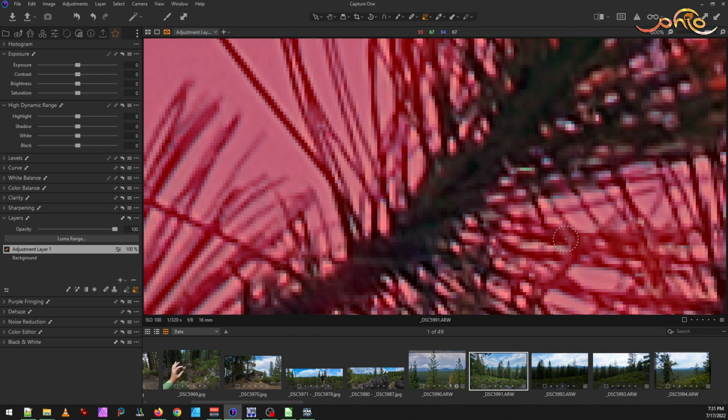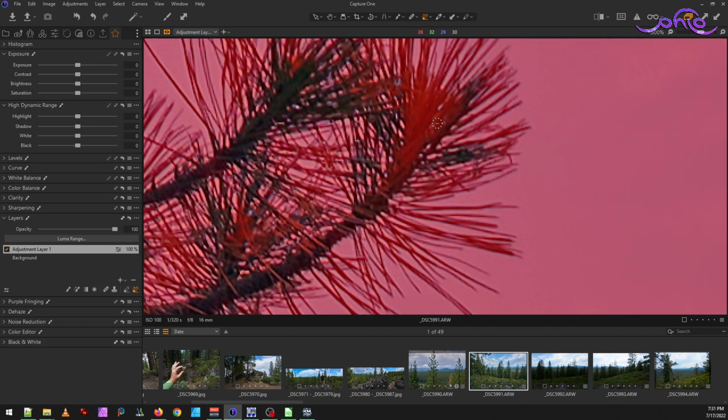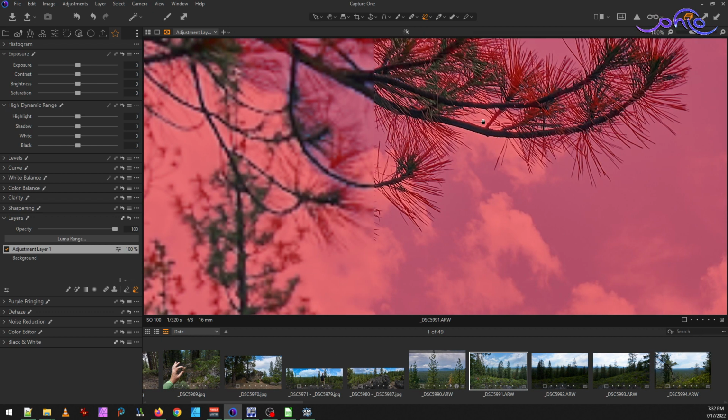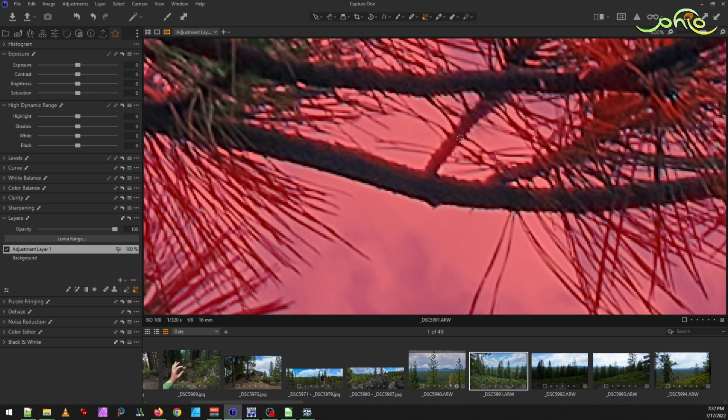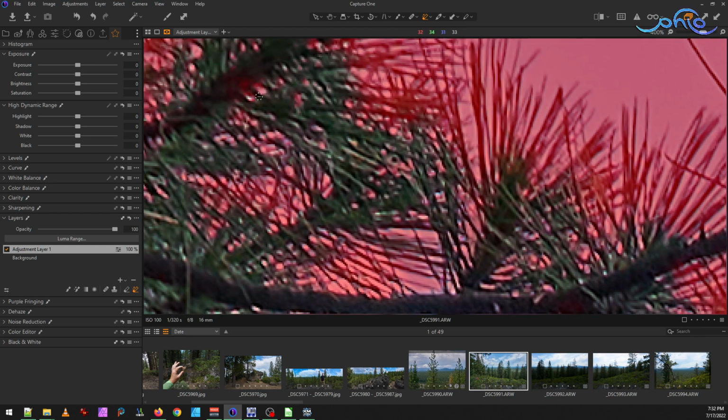And all the wispy tiny needles on the outside of this I'm not as worried about, because I know that when I do the refine selection it will fix all that pretty well. It is a pretty intelligent tool though, I must admit. It's better than a lot of programs.